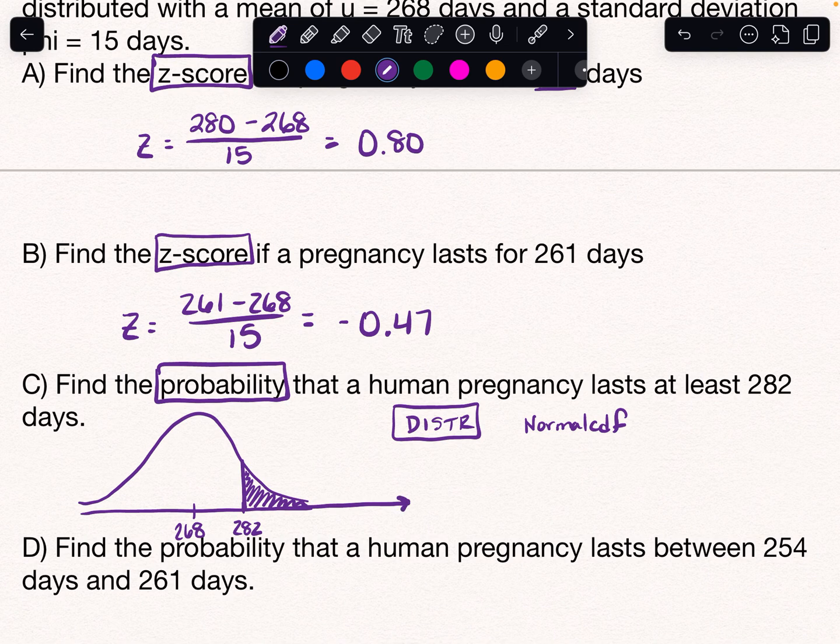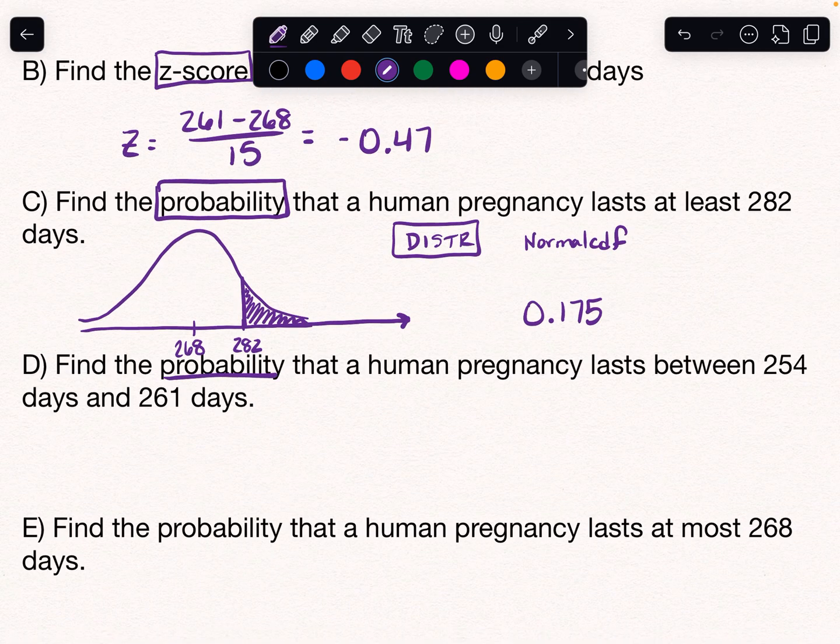So I want a number that represents infinity basically. So I just type in a bunch of 9s to represent it, and I just say good enough. I don't really know how many 9s I punch in. I just punch in like 8 or 9. And then our mean, they said, was 268. So instead of 0 from yesterday, you have to actually type in the mean and the standard deviation value and then enter through all of it. I got out a probability of 0.175. And remember, probabilities, you always round to 3 significant digits. So my third digit there is the 5.